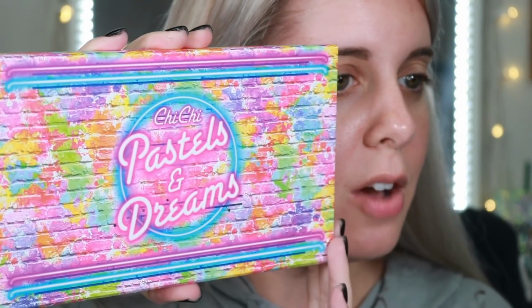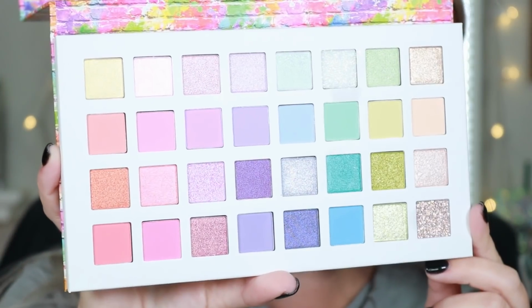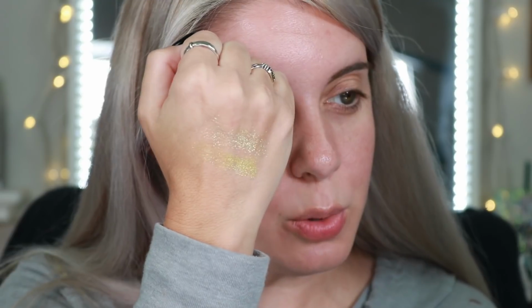But I remember when I opened this was such a gorgeous palette. Now he did send over quite a few palettes, but this one right here just like really caught my attention. Because first off, the packaging is just so beautiful. I love the watercolor effect. I think it's absolutely stunning. And when you look at the shades on the inside, they are just so pretty, like really beautiful. So I just knew that I had to play with this today. I don't exactly know what type of look I'm gonna go for, but we're just gonna have fun with it. Here are a few swatches, not the best, but I don't really base anything off of swatches.